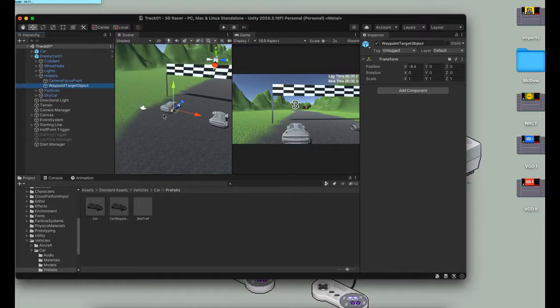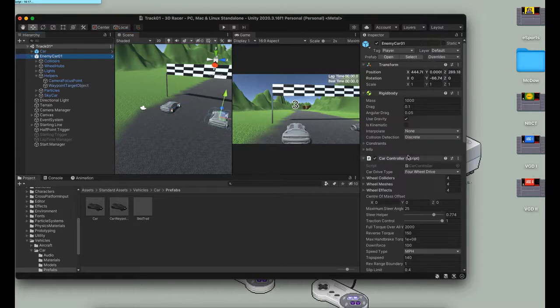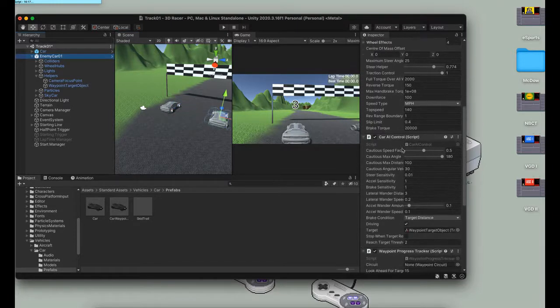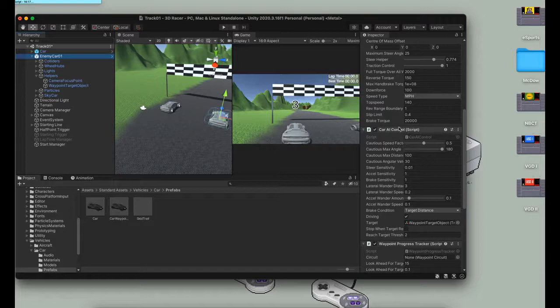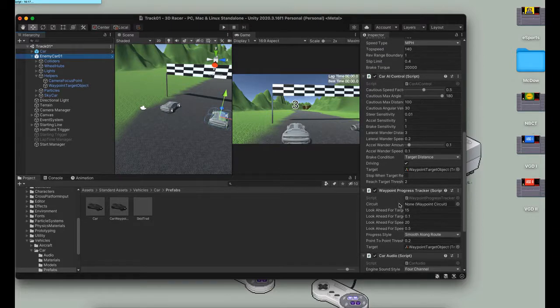You'll see there's a waypoint target. And currently, it's stationed all the way over here. It's actually a child of the car. And if I look at EnemyCar01 and scroll down, car AI control has all of this stuff here to help us. Circuit, so it's looking for a waypoint circuit here.